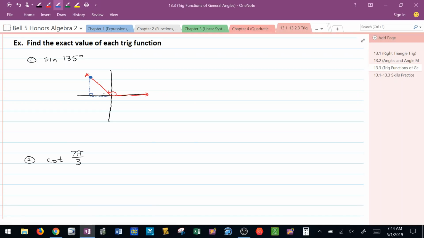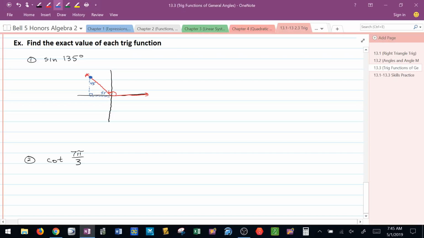So here's the way that I look at this. I know that if I look at this left side of the coordinate plane, all right, and I move up, I know that 135 degrees is 45 degrees short of 180. Which tells me this measurement right here is 45. That's indicating to me that I have a 45, 45, 90 right triangle.